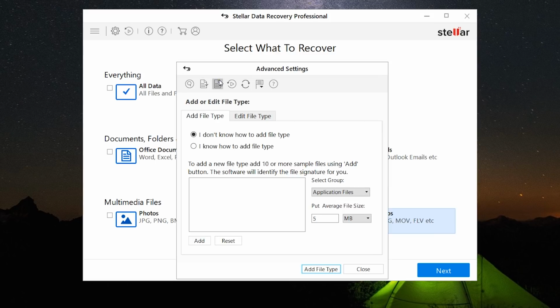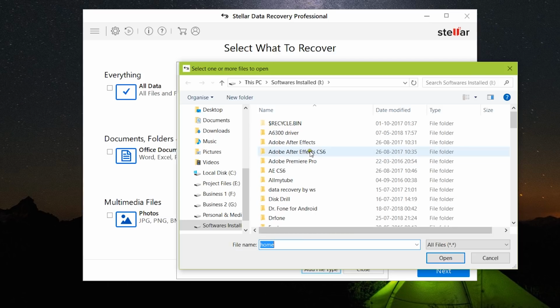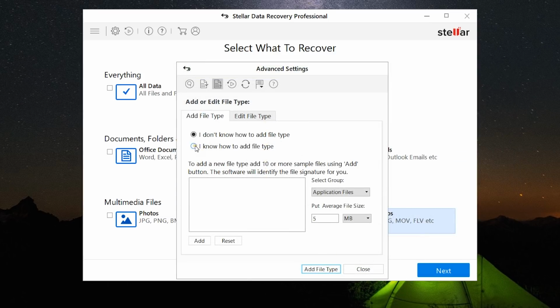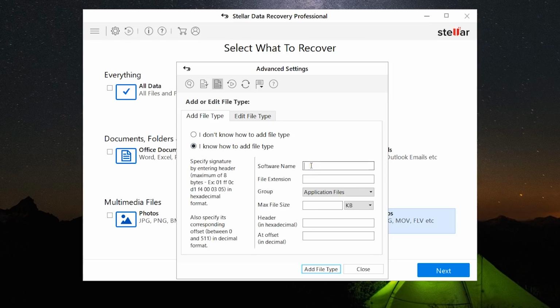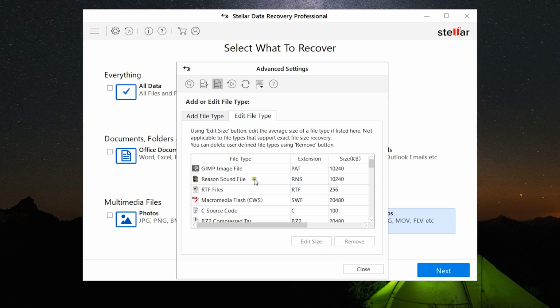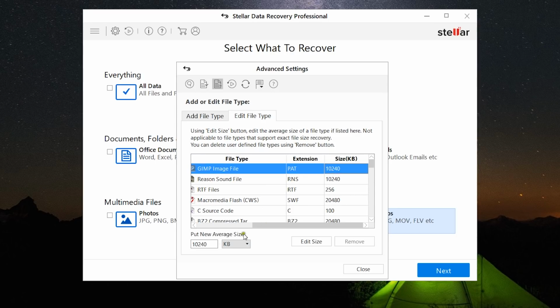Just go to the next menu option and add 10 or more sample files using the add button. This Stellar software will identify the file signature for you. If you know how to add a file type, then there is an option for that as well. You can add a file extension and set the maximum file size. For the existing files, there is an option to change the file size just like that.